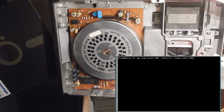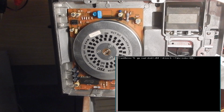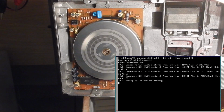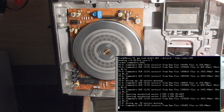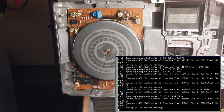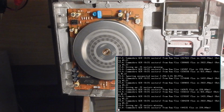This time the floppy goes upside down. I'm telling Greaseweazle to read a Commodore 64 image generating a fake index based on 300 RPM spindle rotation. We can observe the 50 Hz inner strobe pattern that appears still under the incandescent lamp, so the speed is correct even if the drive is not getting any index pulse because of the upside down disk. However, we are getting a lot of read errors on this disk, but I'm not yet worried about that, since I picked this floppy randomly and we still need to talk about head alignment and stepping.